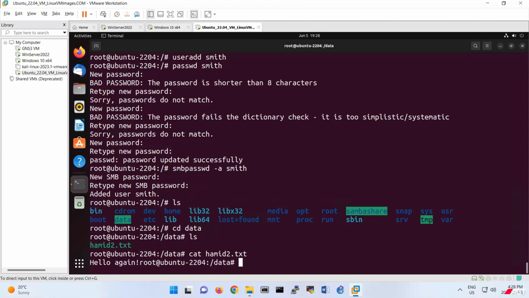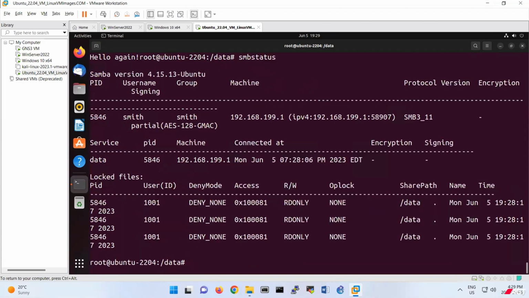So every time that you want to verify the SMB status, look, it will show you the data, this IP address again, connected, that was not read write, only data, you see.